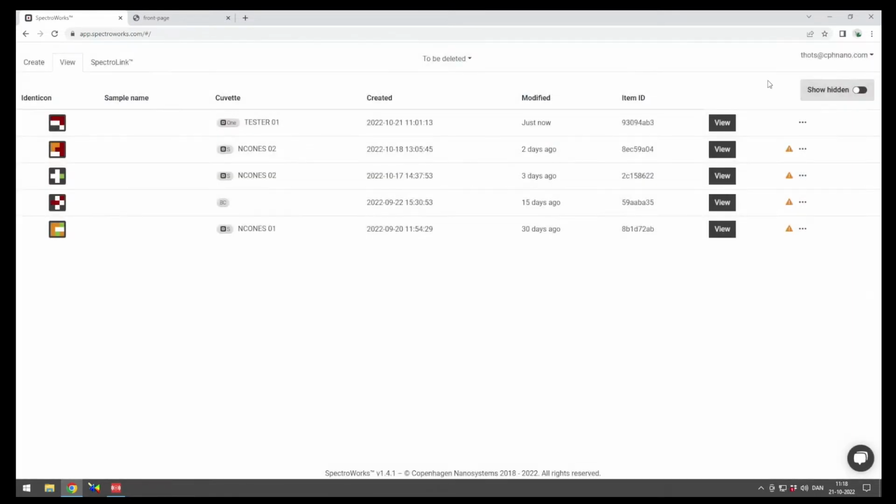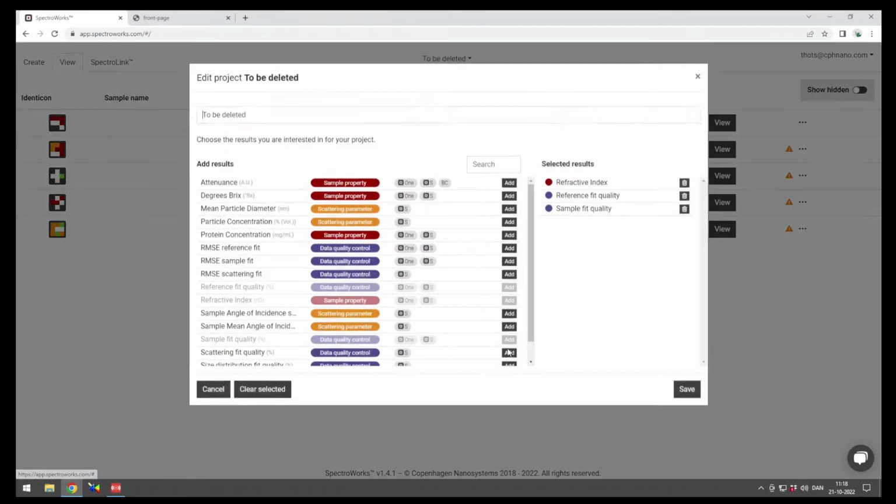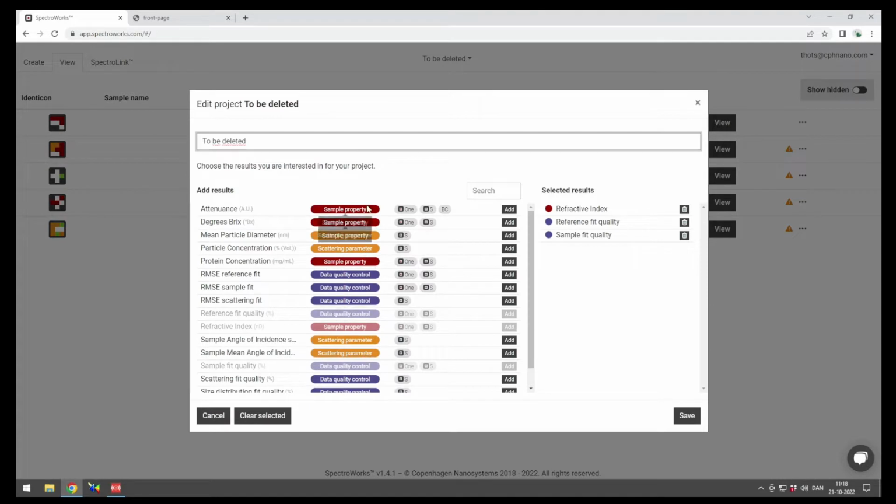So I can go in and say edit project, and then we have this window. These are the values that we have selected for the report, and these are the different values you can select from. This is kind of the library of values. And what you see here with these small gray boxes are which types of cuvette enable this measurement.